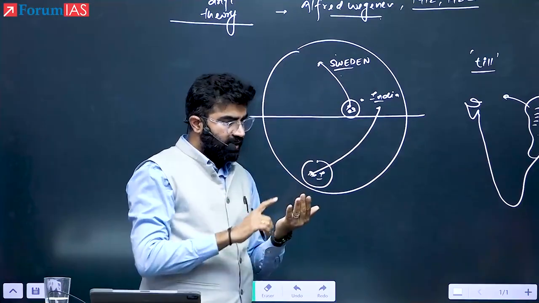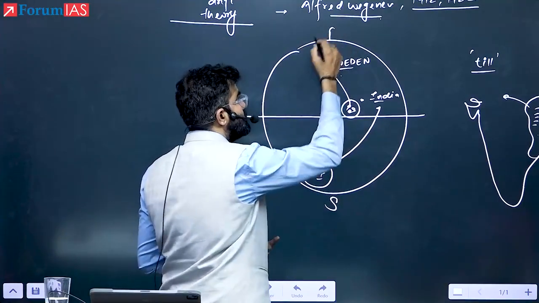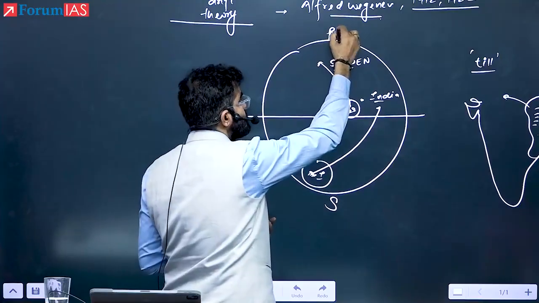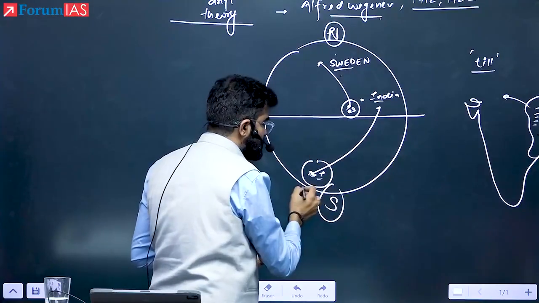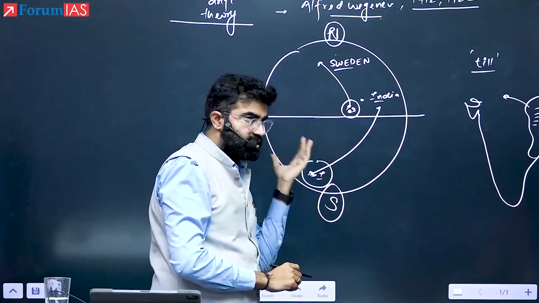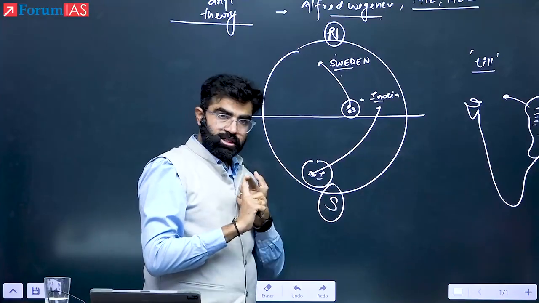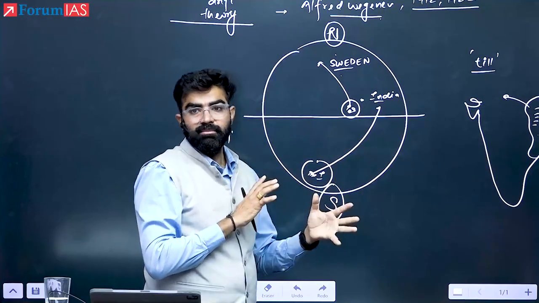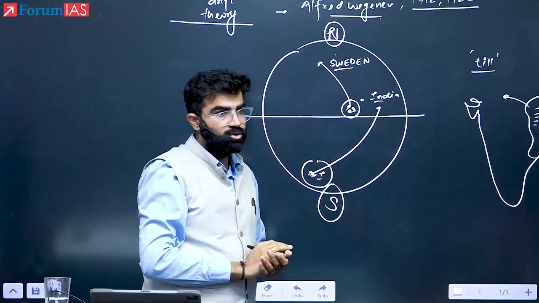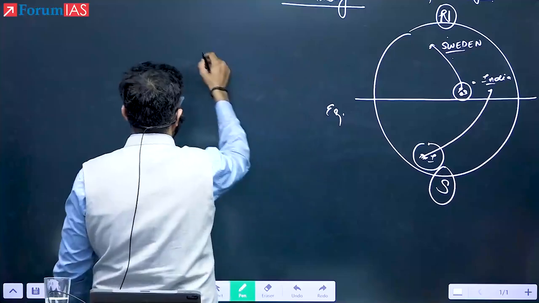So what is he assuming? He is assuming the climatic pattern, that the South Pole was here and the North Pole was here, and the land was moving from here to there. The poles were stationary, or the climatic conditions were stationary. So number one, he considered that climatic conditions were stationary and the land masses were moving from one area to another. Second possibility, he assumes that India and Sweden were located here only.